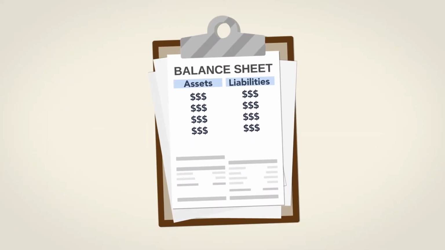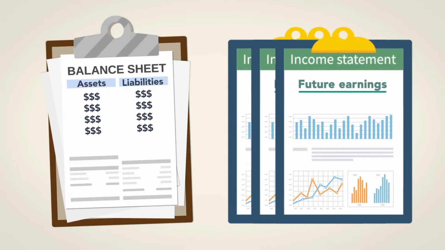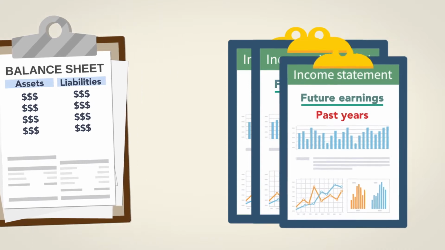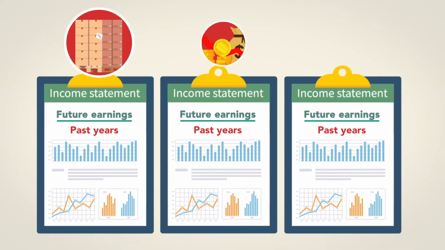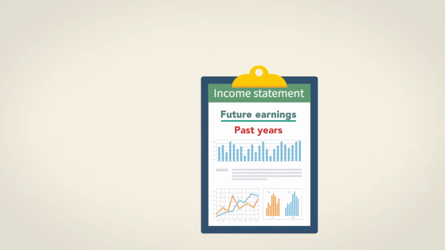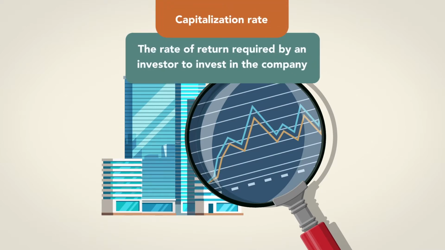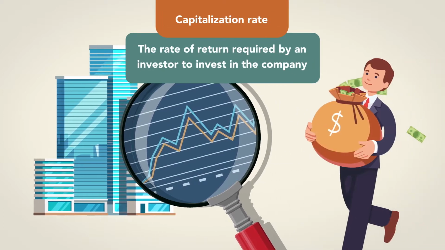The balance sheet method focuses on asset values, but another way to measure the value of a business would be its income statement. Estimating future earnings requires forecasting future numbers by using past amounts. It also requires making reporting judgments as to accounts such as inventory, depreciation, and bad debts and how they'll be reported. The rate in valuing a business is called its capitalization rate. This is the rate of return required by an investor to invest in the company.